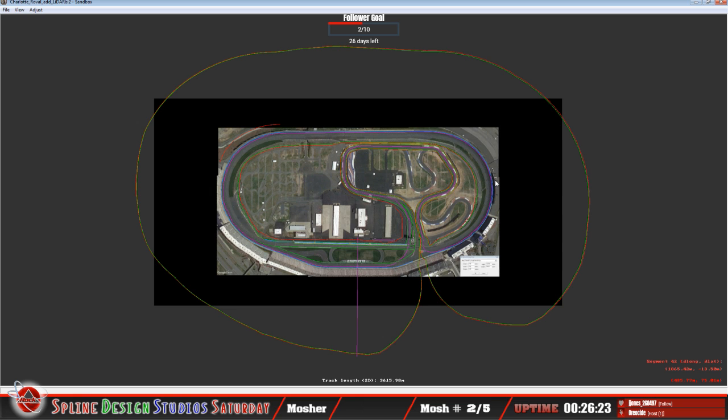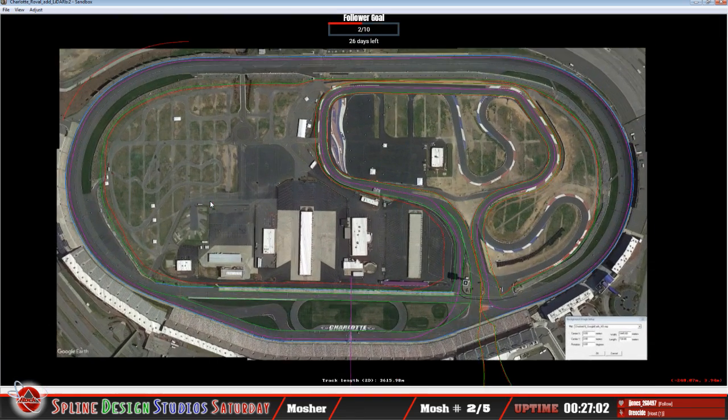So what we need to do is continue that process to get all those appropriate X sections in there. We have this X section here, and the one on the very interior. Now we need to fill in the gaps, as far as where our banking's going to be, where it's going to stop, where the apron is, and so on. That's what we can continue next before we can start adjusting X sections to meet up with the LiDAR data. So let's start that process. We're going to unlock the geometry to make sure we can apply X sections.